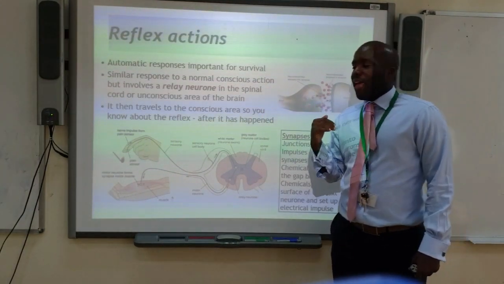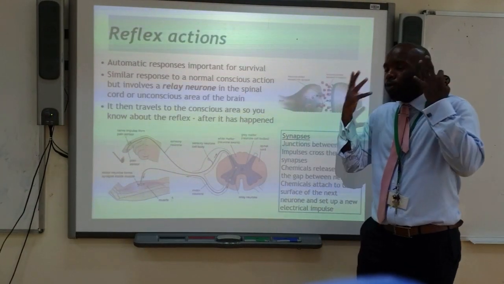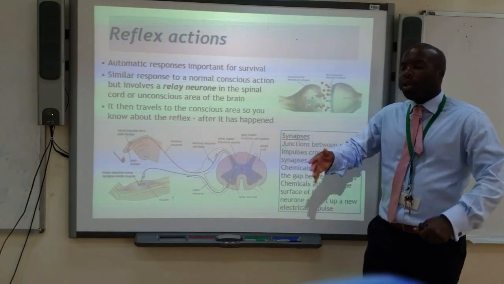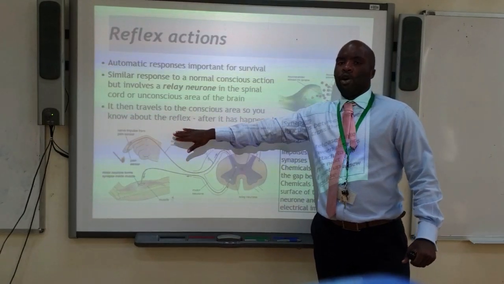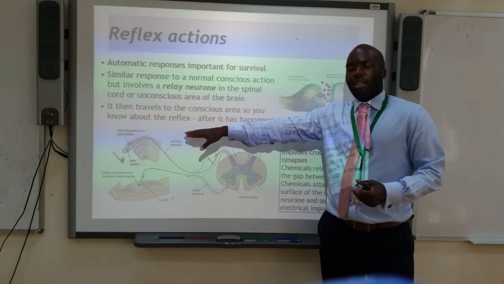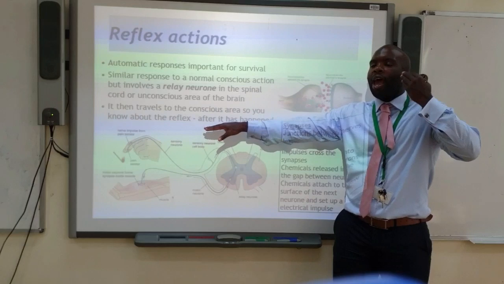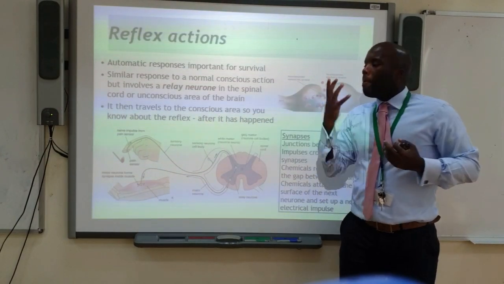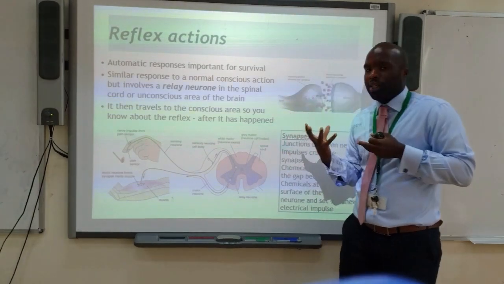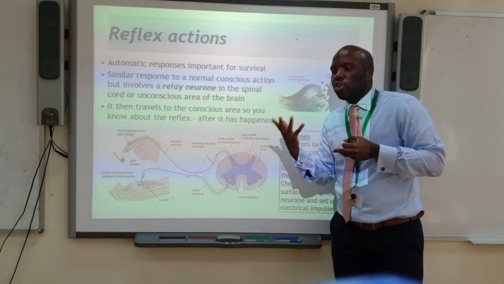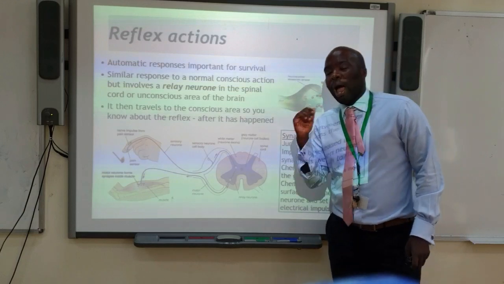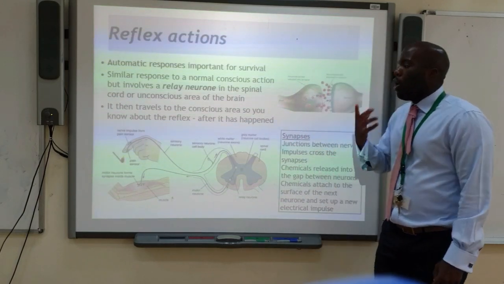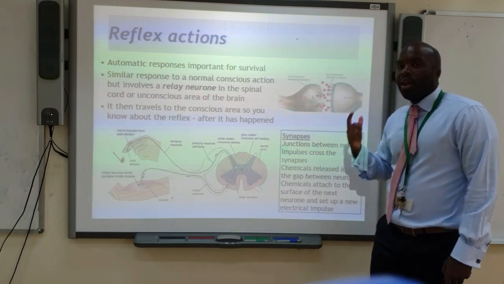Any reflex does not need to go to the conscious part of the brain for processing. Why? Because imagine if I was to touch something very hot, this is my reflex. If I was to wait for a signal to go to my brain and me think, well, this is quite hot, this could cause me harm, let me move my arm, my hand could already be damaged. It could already have undergone harm. So reflexes need to happen very quickly, which is why they are involuntary. They are automatic responses.